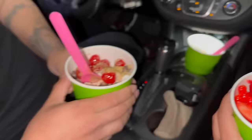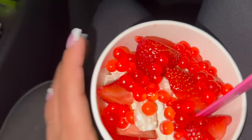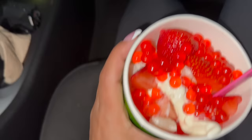Quick, we're gonna show you what we got. I got vanilla yogurt with strawberry popping boba, strawberries, and mochis. You guys, I have been obsessed with mochis lately. That's all I got in mine. It's pretty big.